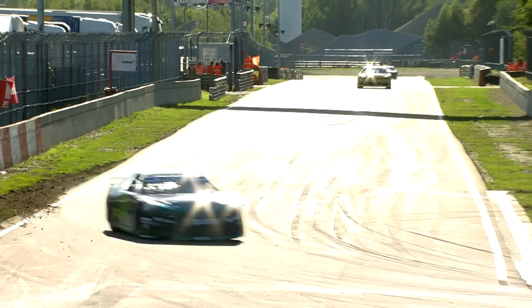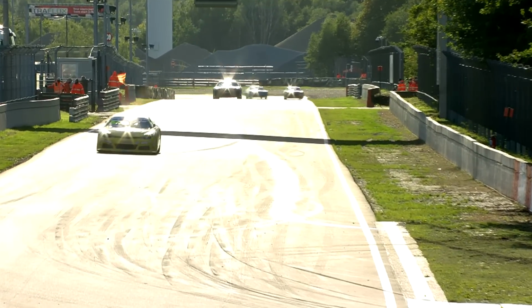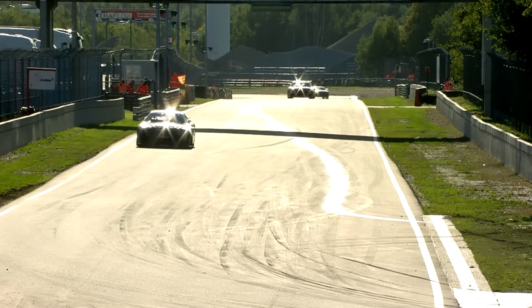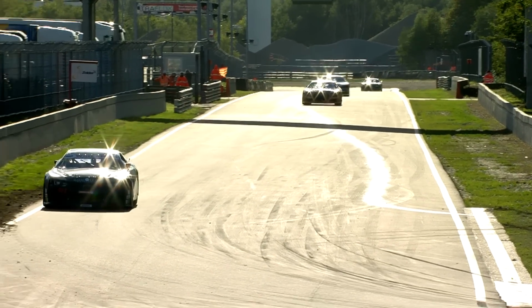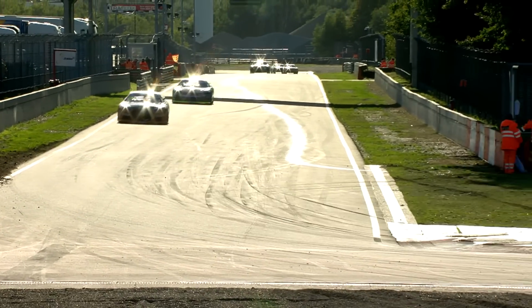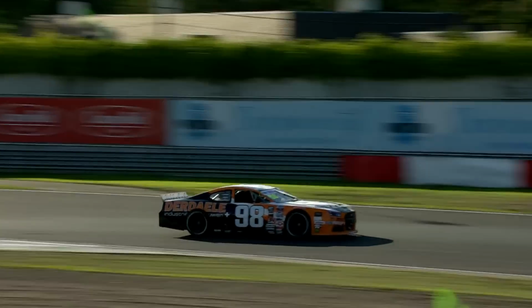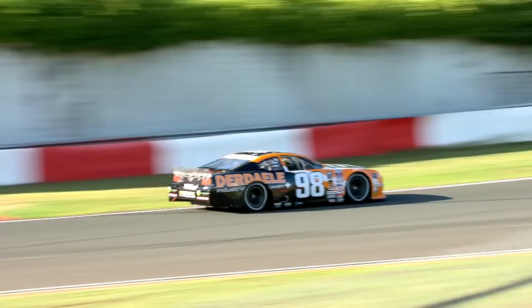Here he comes up towards the cleaner chicane for the 15th time. Gianmarco Ercoli in the yellow number 54 Cal Racing Chevy in 2nd place, and it should now promote up into 3rd position. Mark Goossens should be up at the 3rd place, will be the leading Ford, I would have thought. Yeah, there he goes, bouncing over the curbs.